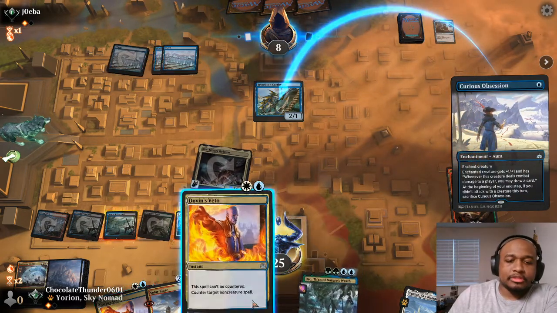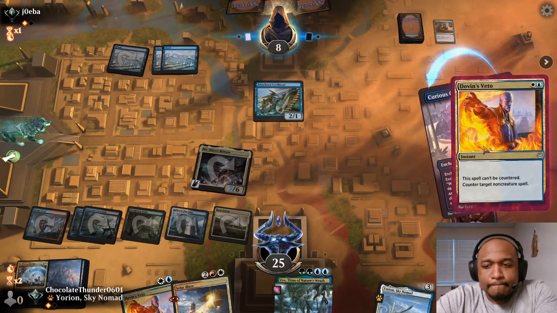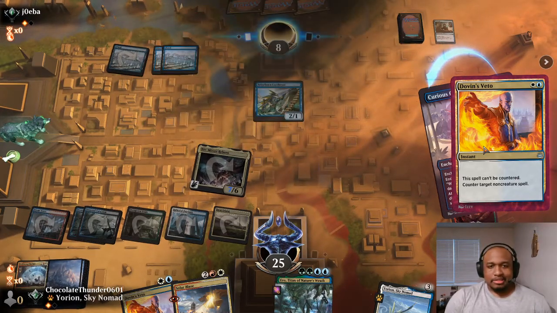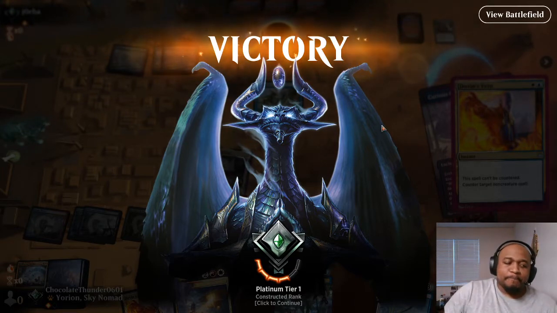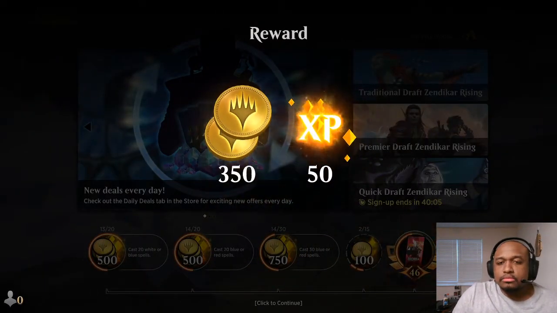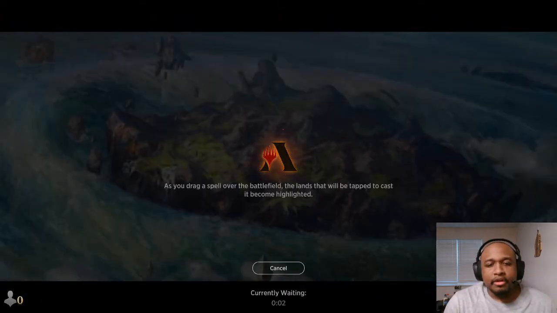Curious Obsession. Actually just going to veto them. Yeah. Alright. Misplay and still get there. Alright, currently 1-0. Currently 1-0 with 5 Color Niv.